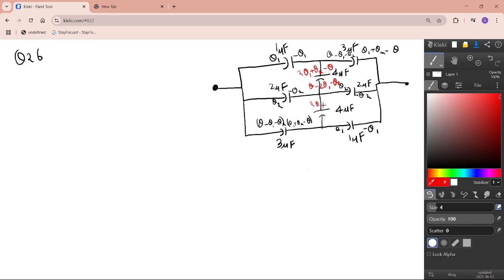Again 2Q1 plus Q2 minus Q, and its opposite yet again Q minus 2Q1 minus Q2. Q negative, Q2 का negative, 2Q1 का negative, and let's see if the charge distribution is right. ये जो Q1 है and this Q1 gets cut, तो minus Q1 आ गया, minus Q1 और ये plus Q1 gets cut, Q2 और minus Q2 gets cut और minus Q plus Q gets cut. So it is right. It's just a bit complex.